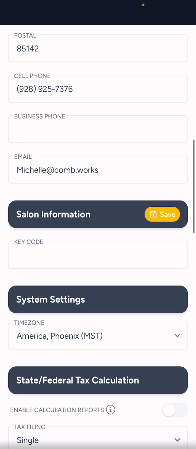Enter a business phone if you have one. Notifications will still go out to your cell. Key codes can be saved for access to your location and sent to your clients through automations. If you enter the key code here, you can use the %, key code, and the % in automations, and it will automatically text message your clients at the automation timing set so that they can get access. If you enter this here, make sure to click Save.